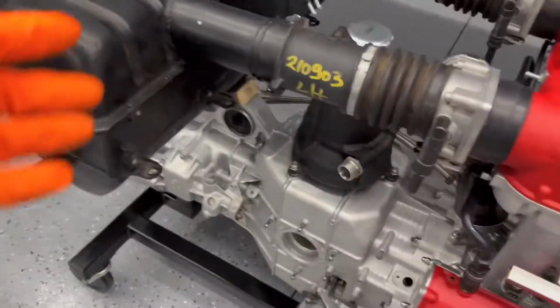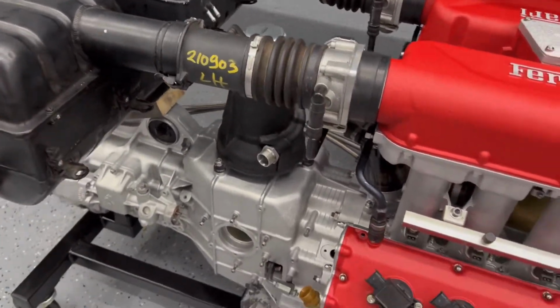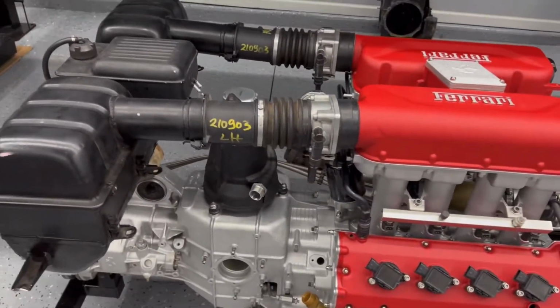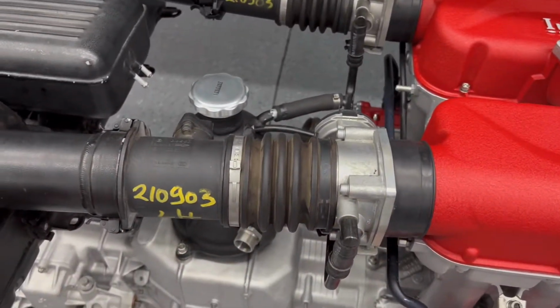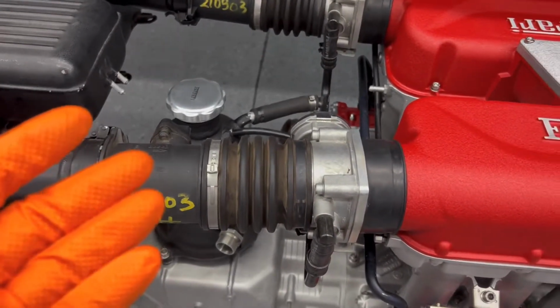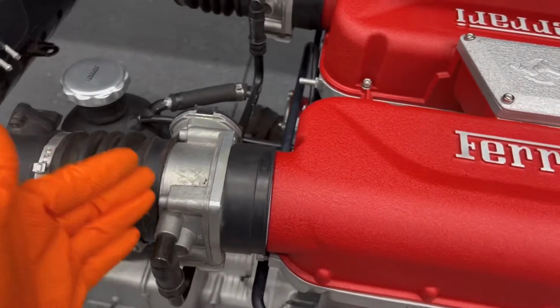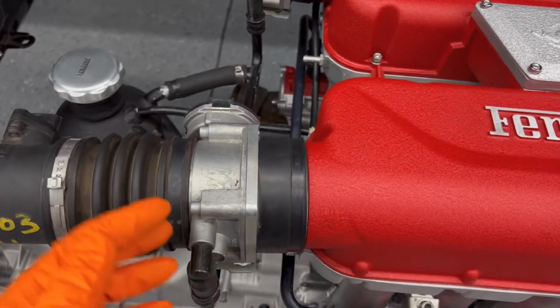So I got it just sitting on a piece of wood, a piece of 2x4 to kind of get it at the right height to see what it looked like, you know, nice and level. So it looks pretty good. But like I said, these parts, I haven't even touched them yet. I just got them straight from when I got them shipped here. The throttle bodies are actually in good working order. They're very nice, good shape. But I got to find a way to clean this up.